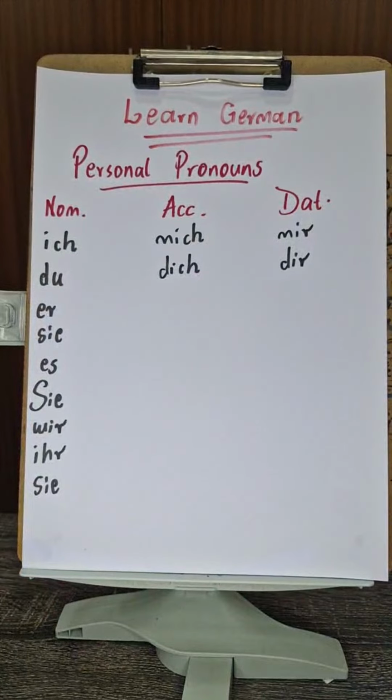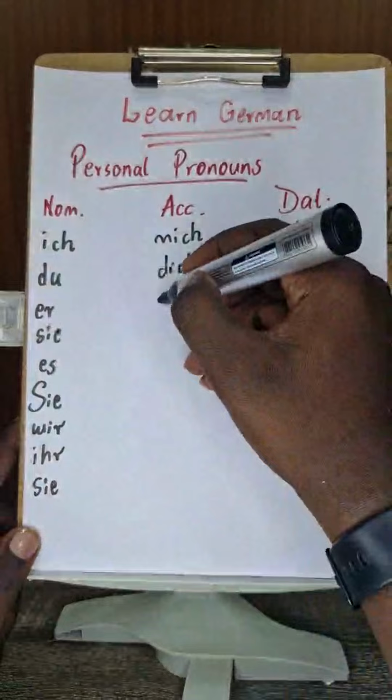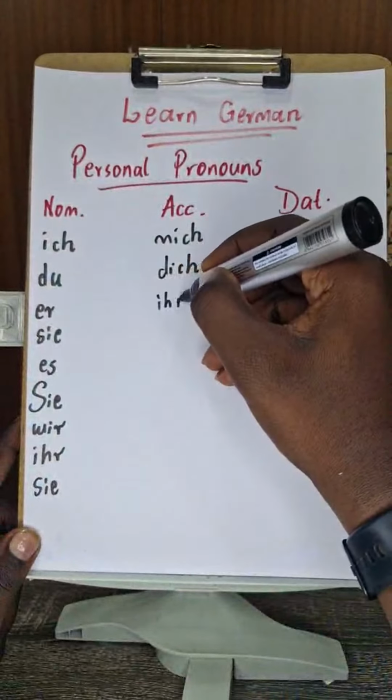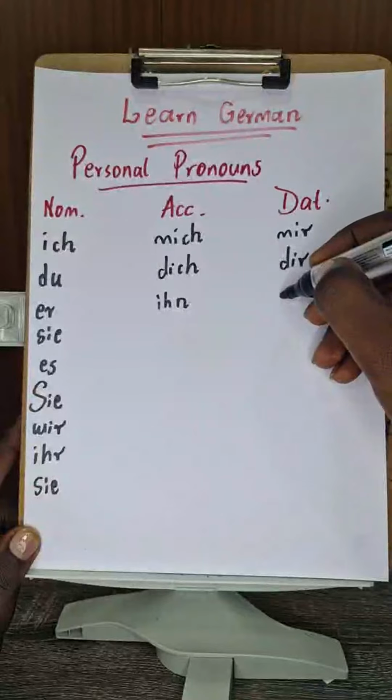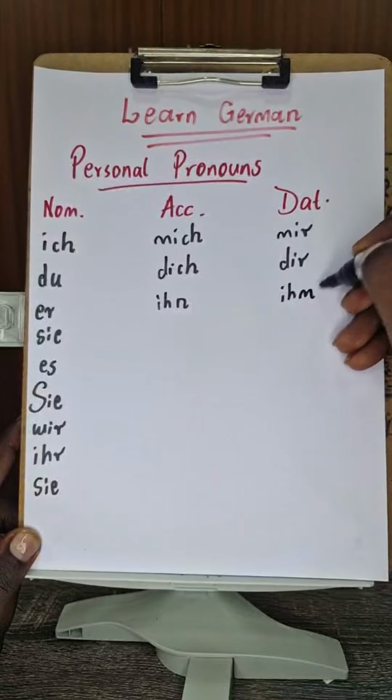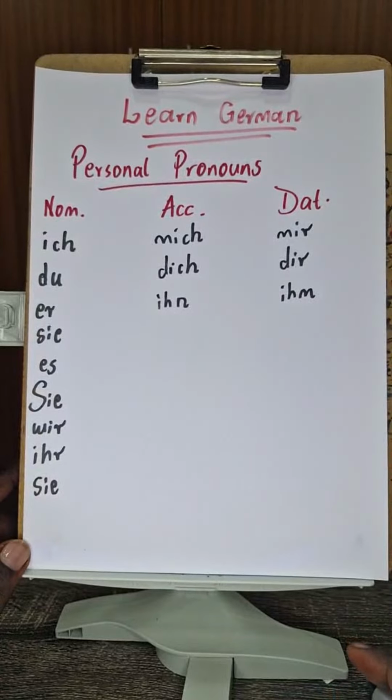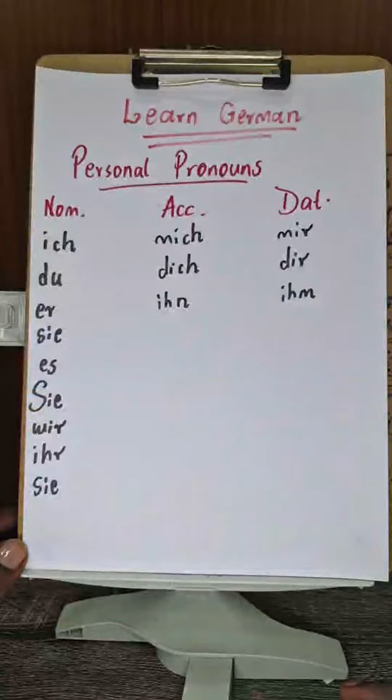Now, in a moment, I want us to take some sentence examples to translate. Yeah. So, how about er? Er is he. In accusative, ihn, and then in dative, ihm. Er, ihn, ihm. All right. For those of us who are wondering, what is this accusative and dative? Don't worry, we'll be seeing it. It's a topic that I will bring live in some other class. Yeah, the accusative and dative.